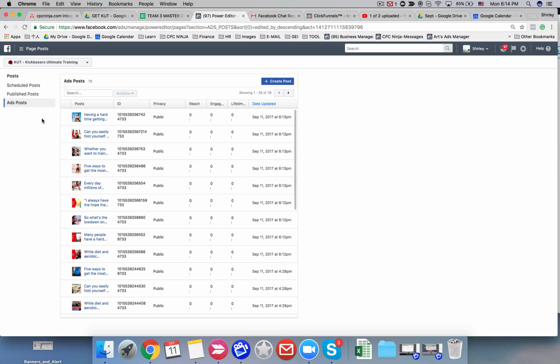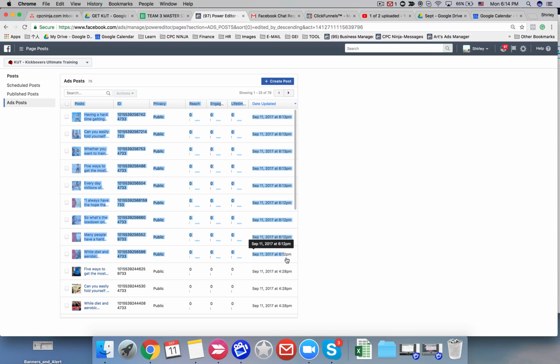So we call this ads. If the client said you create some ads inside of Power Editor or Ads Manager, and the client said, okay, I want you to post this ad on my Facebook page, what you need to do is go to the page posts part and try to publish the posts here. But now what I'm going to do is copy the post ID all at once of the 9 ads I just created, I just revised. So here, those are the 9 ads I just finished.